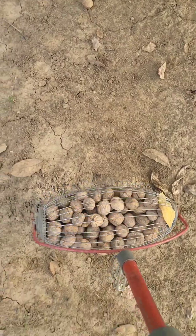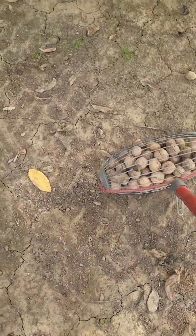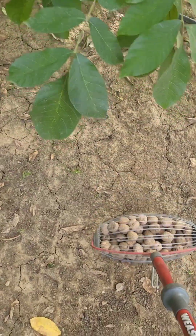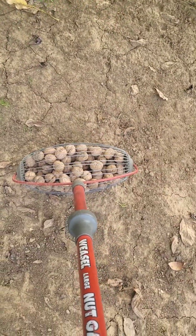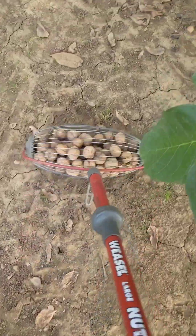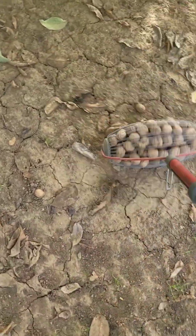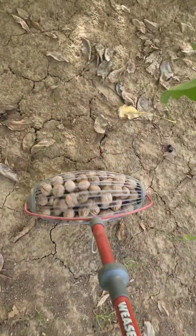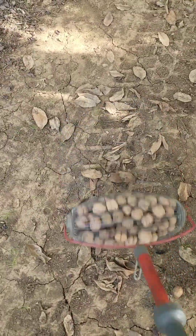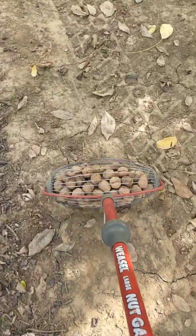So, if you know anybody who says, come over and help harvest walnuts, you can keep all you pick. La, la, la. Just remember, show up with a couple of these. And you won't need a massage afterwards unless you want one, right? Anyway, these are like the coolest things. They're about $30, $35, $40. But I tell you what, they're worth every penny.